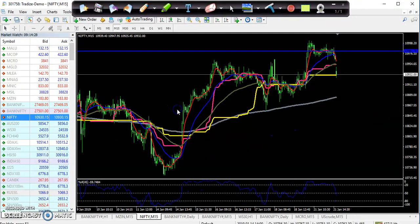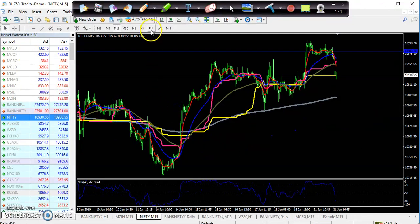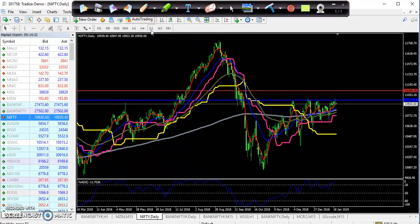On the Nifty daily chart, you can see they are forming a triangle shape on a daily basis. It is a similar triangle shape — they are trying to break this level, then price is pulling down, then price comes up, then price is pulling down again. If the price breaks this level you go for buy.